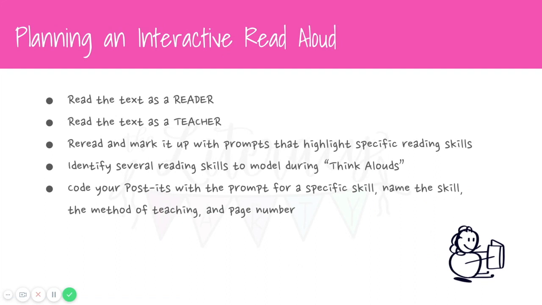Now that we have covered the reading strategies and methods of teaching, we can talk more about planning your interactive read aloud. We will start with a broader or overarching way to plan and then go over some of the finer details. You will want to start reading a book as a reader, so no need to jump in and plan strategies right away. You want to make sure to get the entire scope of the book before really planning the read aloud as a teacher. On your second read, read it like a teacher.